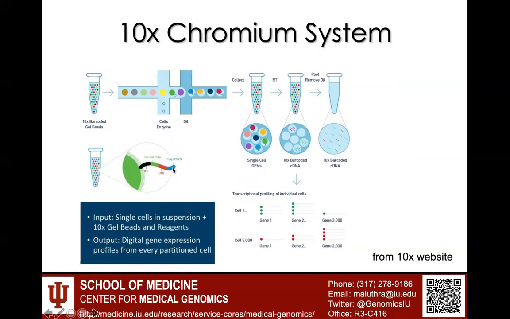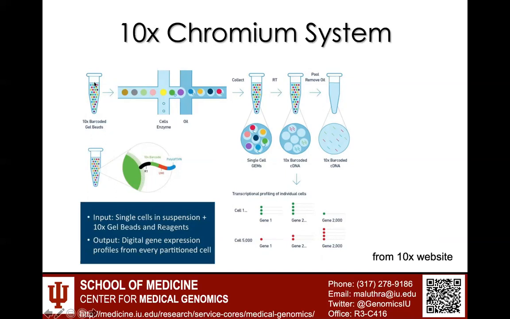If we pull one out, that will have the R1 Illumina adapter sequence and the 10x barcode, which is a short nucleotide sequence that is different across all the different gel beads. This is the primary sequence we will use to decipher which molecule is coming from which cell. We also have the UMI, as well as the poly-T sequence, which will be used for the reverse transcription.